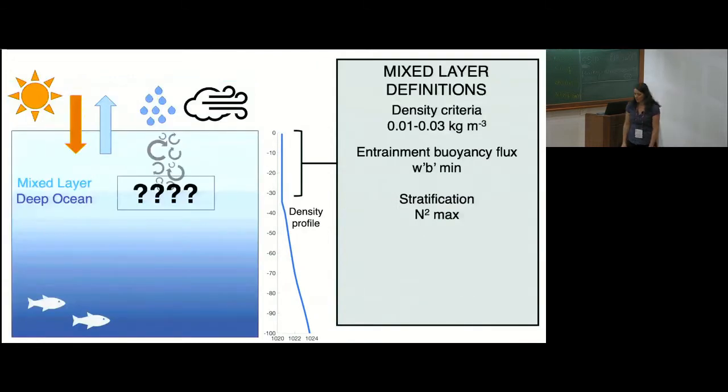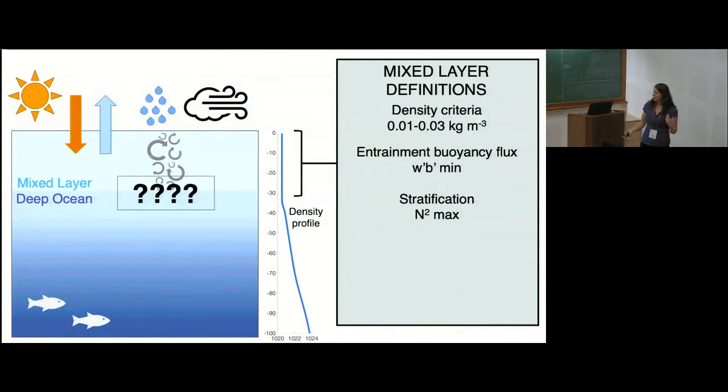All right, so even though the mixed layer is a very ubiquitous thing that we talk about in the ocean, and we care about it a lot, there's actually no consensus on how we define it. And so a more general way is to use a temperature or a density criteria. So you just take the difference of density at a reference depth, mostly the surface, and you say when that exceeds a certain value, that's the depth of the mixed layer.